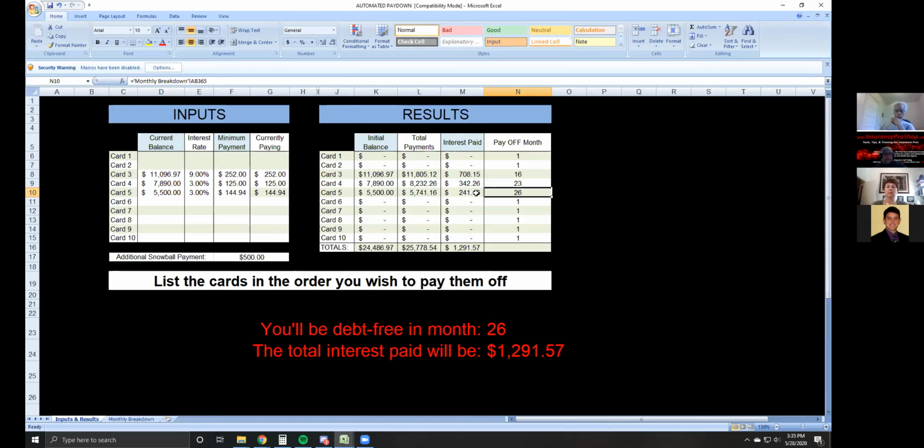Because what most people do is just put a little bit to each card, and it takes 10 years because as the minimums go down, they go with the new minimums. So let's talk about that for a second because that's something we don't talk about enough, Jeremy. Yep. Like card 3. The minimum payment right now is $252. Well, as they pay that balance down, that minimum payment is going to shrink and shrink and shrink until it gets to the minimum, which I think for most cards is 25.